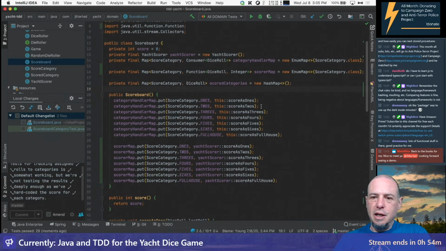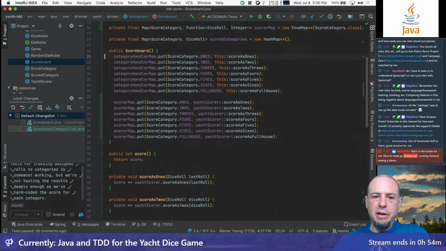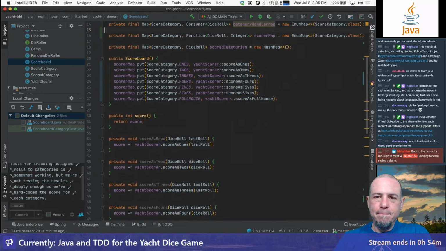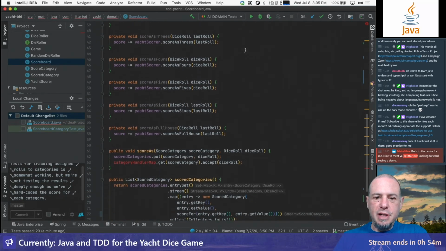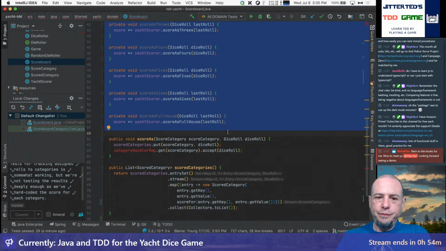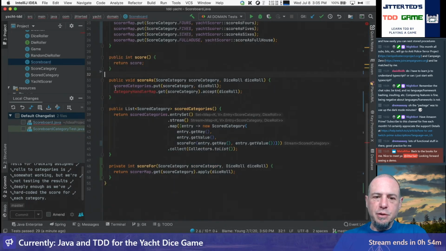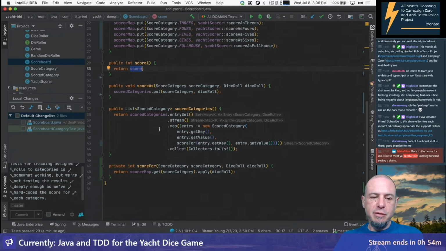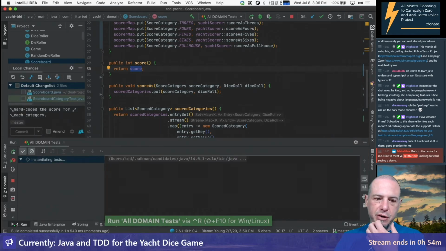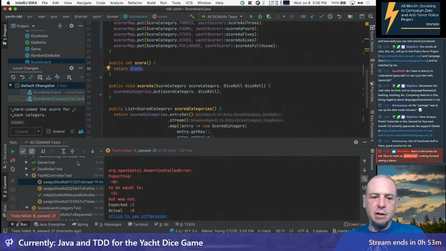So what we want to do is pretty much get rid of this. So let's just do it. Let's just get rid of it. Get rid of that. And we can pretty much now get rid of all these methods. And so now we don't need to put this here at all. Now the only thing that's going to go wrong is clearly score is not going to be working, so we'll have to figure that out. But we should only have broken the tests that are looking at accumulated scores. So let's run our tests. I do expect failure. And we got it, and that's fine.